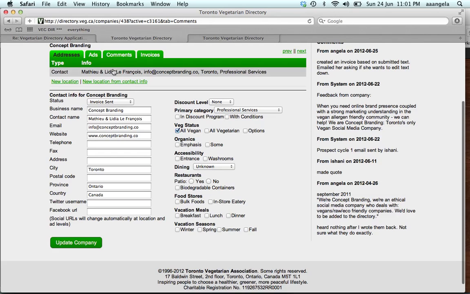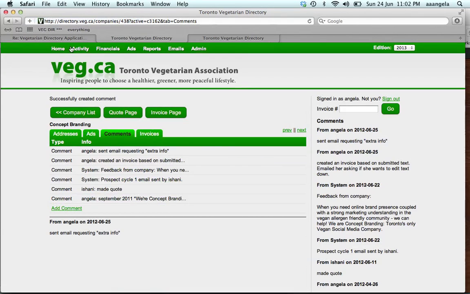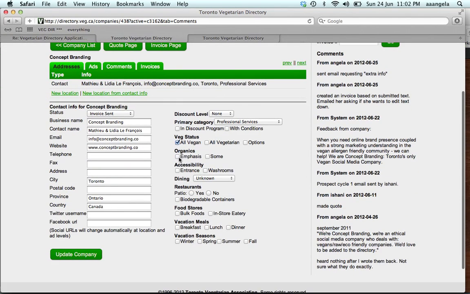And then I'm going to put in here sent email requesting extra, because the stuff that I have in here is like this all vegan. It's just because when I research them I put that in, but it's always good to ask. But we also need, even though they don't have a storefront, we need their private contact information for sending, if we ever need to send mail to them.